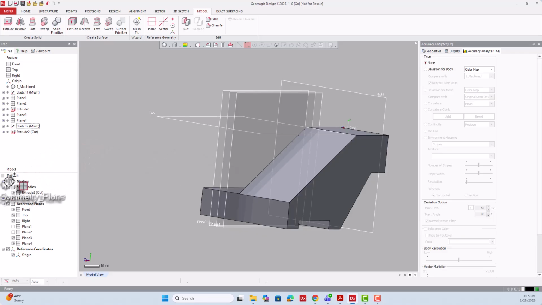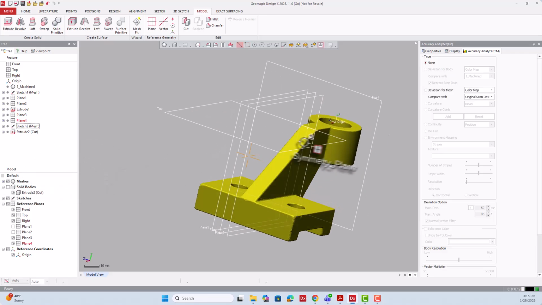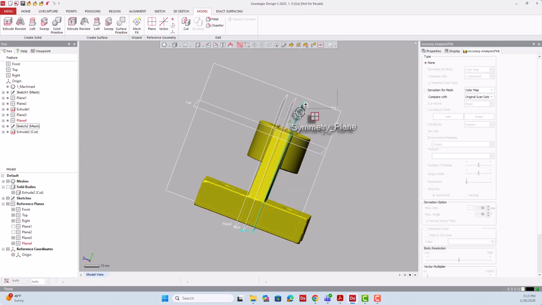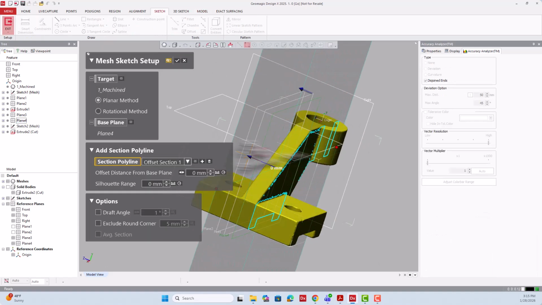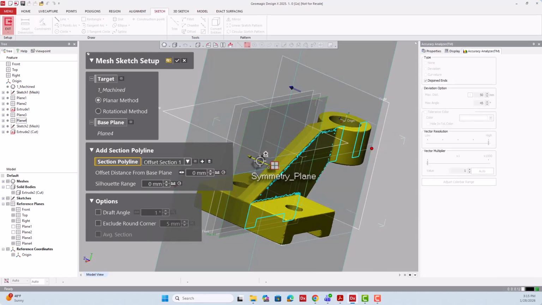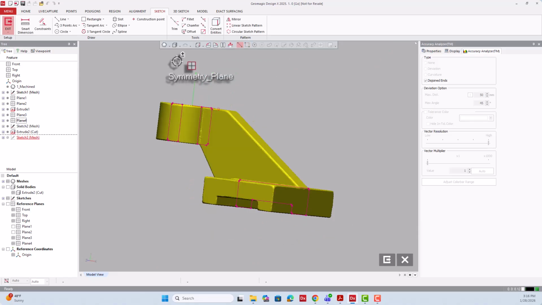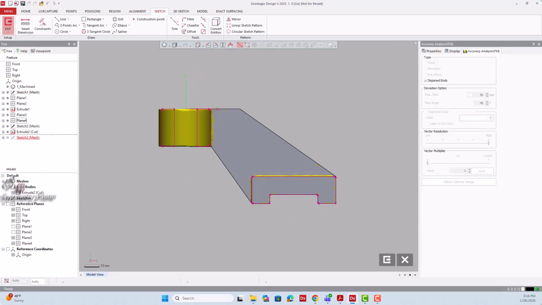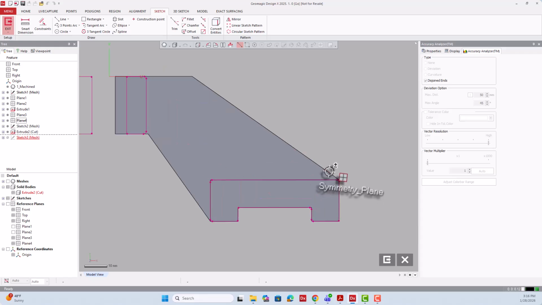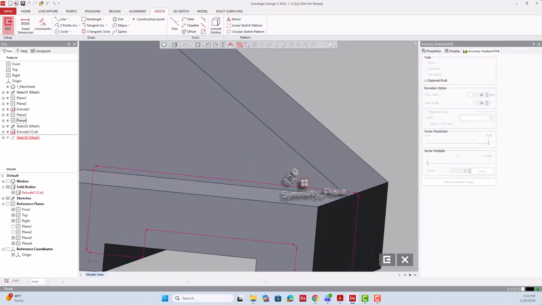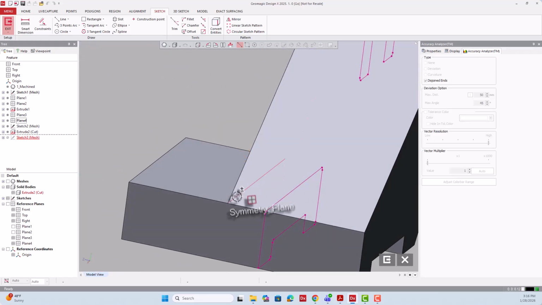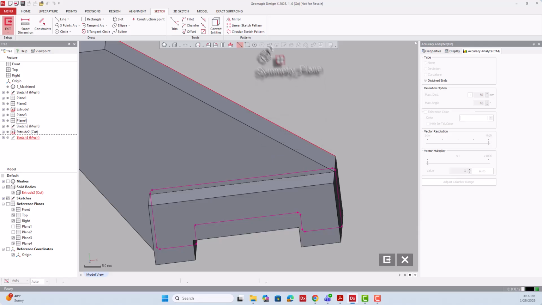So here I have my mesh, I hide my solid, I took this particular plane, so I can say make a mesh sketch. So here we come onto this side, offset it so that we get a good preview. And I can do this by moving this blue arrow, and I drop it here. Now I can show my mesh, and I can see that there are these edges that are created.